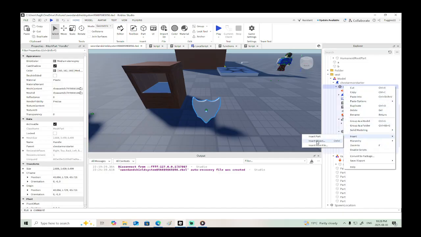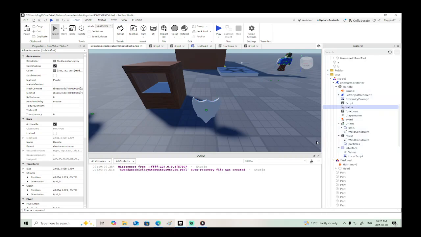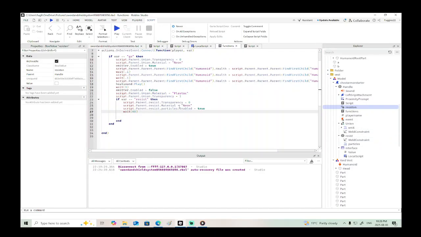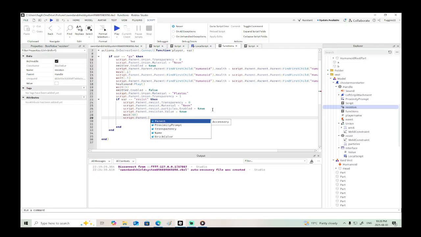We need to insert an object, a Boolean value, and we need to call this resist on. So then we need to turn it on: script.parent.resist on value equals true. And script.parent.resist on value equals false.